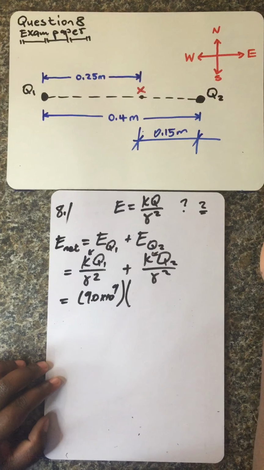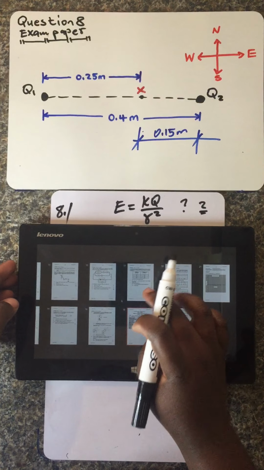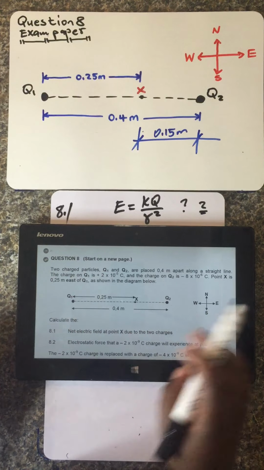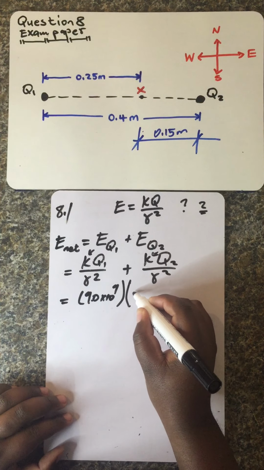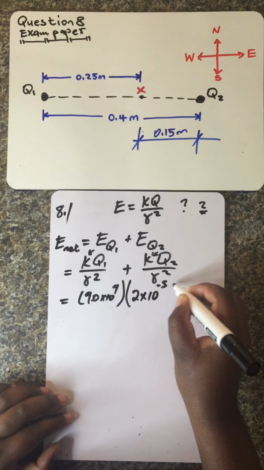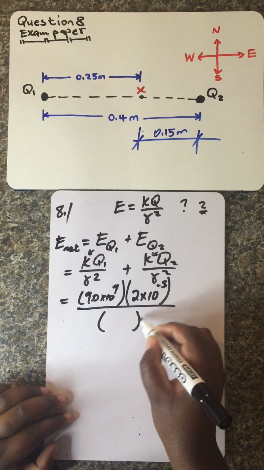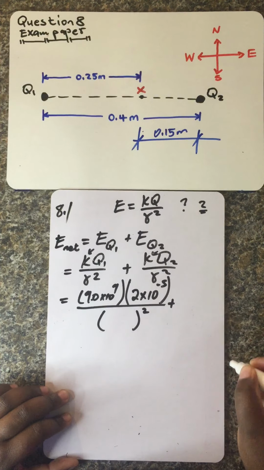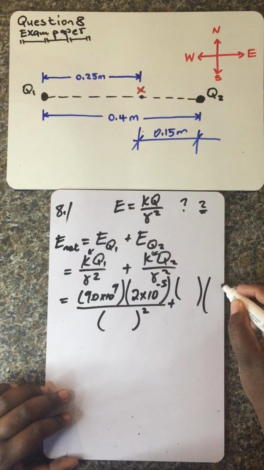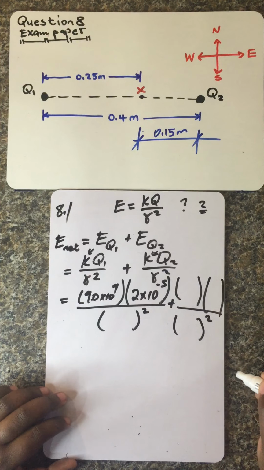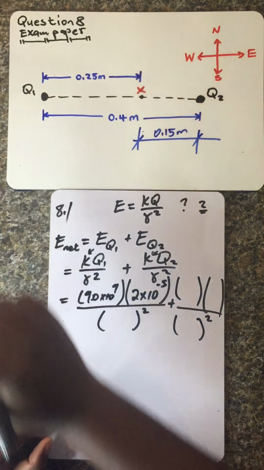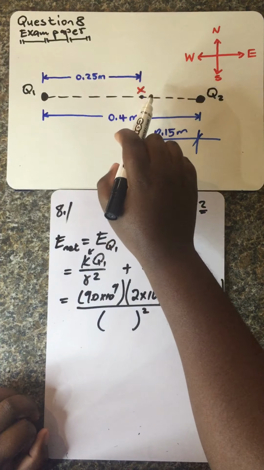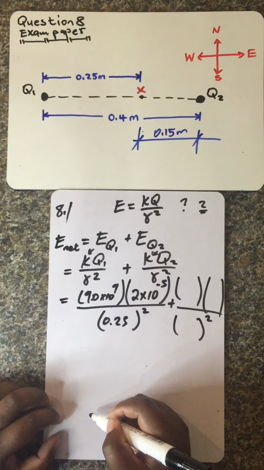Okay, and then what is the charge? I think we might need to refer to that statement to check what is charge 1. Nothing is complicated here, guys. Charge 1 is positive 2 by 10 to the exponent negative 5. So it's positive 2 by 10 to the exponent negative 5 over R squared. Very, very much important, guys. So the R is that distance from charge 1, because this is where we substitute the values of charge 1. That distance from there up to there is 0.25. Very much important, guys.